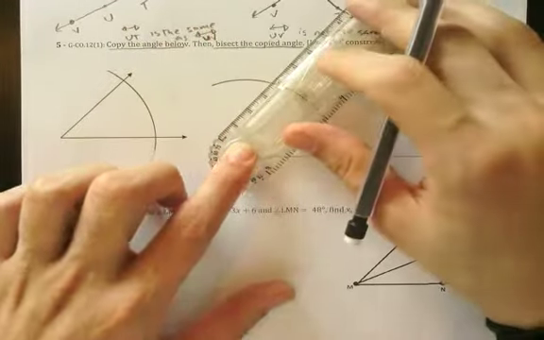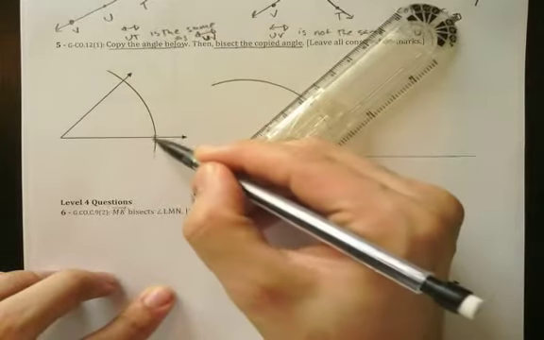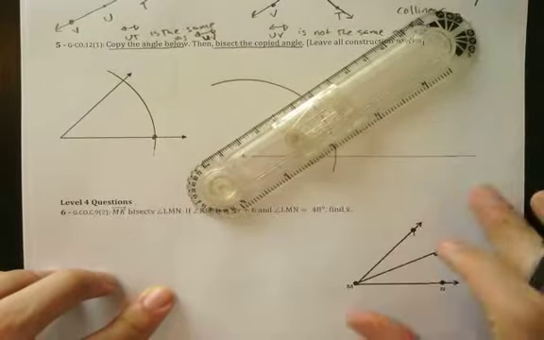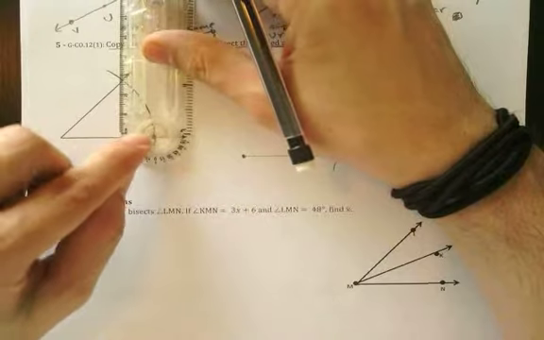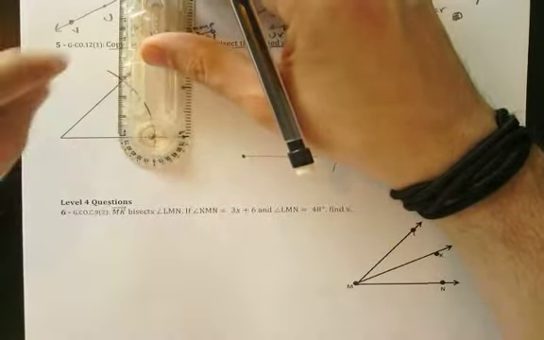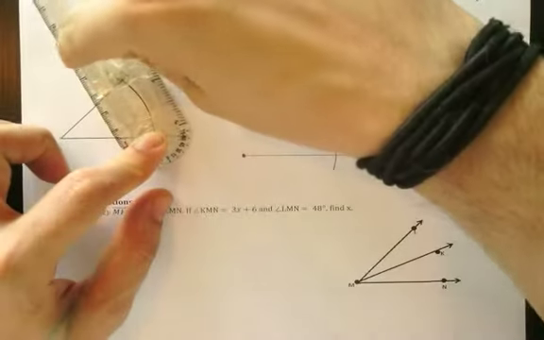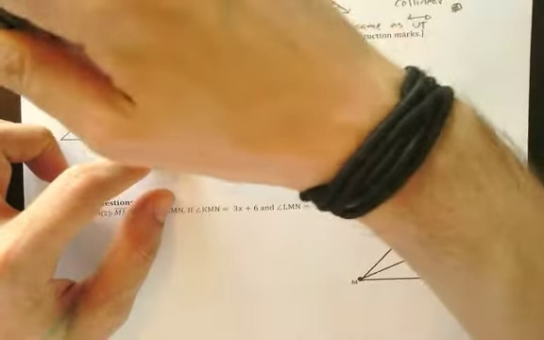I now am going to take my bullseye and I'm going to match it with where my arc crossed the ray on the given angle. I am going to once again mark or match the bullseye with where the arc crossed the ray, and with the slider I'm going to match where the arc crosses the other ray. So where this arc crossed the other ray is where I'm going to put my slider. So I can see that point of intersection and I make an arc going through there.